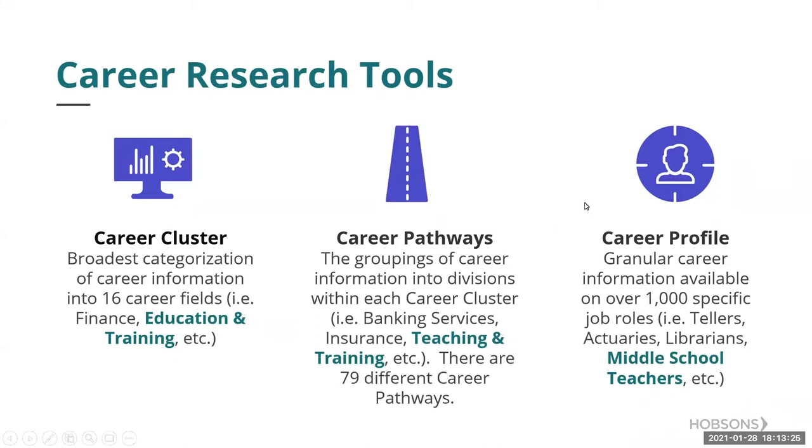And then specifically within the career profiles themselves, students actually learn about real professions and job titles. Again, there's thousands of job titles across the country. So we want to help guide students through finding the ones that are meaningful or the most appropriate for them. This granular information gives students awareness about the wages associated to specific careers, as well as the educational requirements and how they might be able to work in this field one day. So within the career research tools, our goal is to help students build awareness and see all the different opportunities there are, and by comparing that with their strengths and their interests, find the right career interest for them.